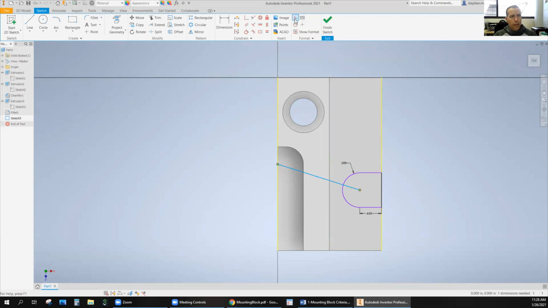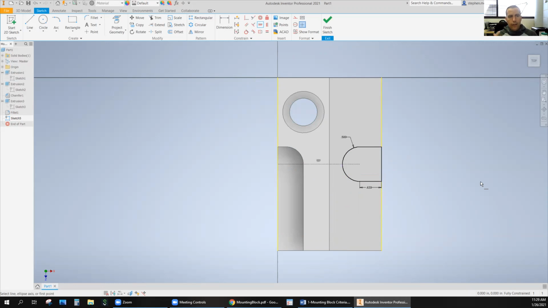It's also not a construction line yet. I'm going to click that line. I'm going to click construction. That construction line becomes dotted, and it becomes invisible basically when you close the sketch as well. And it's just also visually more helpful to see what's going on when you make your construction lines construction. The other thing too is we can add another constraint. We can tell that line that it needs to be horizontal, and it actually drags the geometry horizontal with it. So now with those constraints, we have a fully defined sketch.